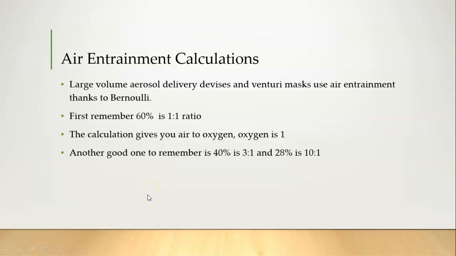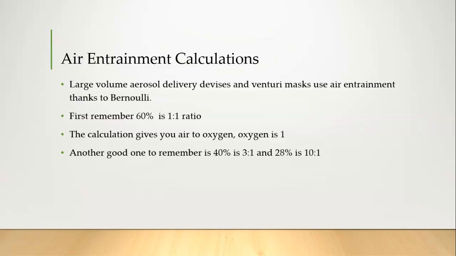Okay, so this is what you were talking about, large volume, the air entrainment calculations. Here's some that you can just remember. 60%, the ratio air to oxygen is 1 to 1. And when you do the calculation, oxygen is the 1. Another good one to remember is 40% is 3 to 1. That would be 3 parts air to 1 part oxygen for 4 parts total.